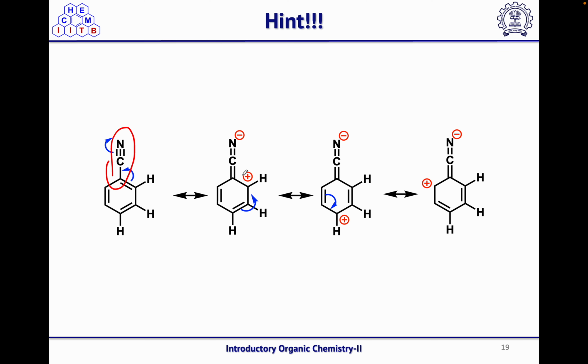We have seen that when there is more electron density, that system will be more shielded. More shielded species will come at lower chemical shift. So here ortho and para positions have lesser electron density, meaning they are less shielded or de-shielded, and those carbon or proton will be coming at higher chemical shift, because as shielding increases, chemical shift will decrease, and as de-shielding increases, chemical shift will increase. Is it clear for everyone?